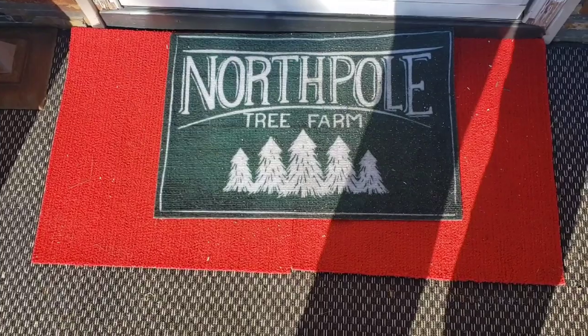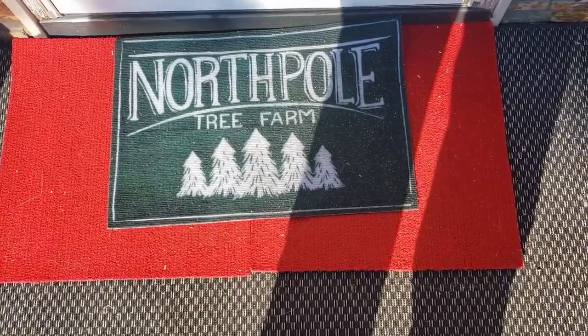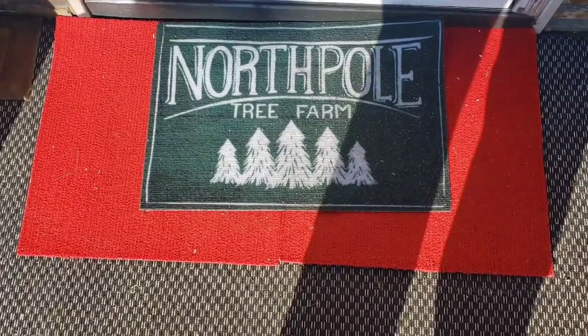I did put my Dollar Tree Christmas mat over those two red slices of carpet that I found at the tree, and I just love how that looks with that layered effect. Not sure if you guys can tell, but there are two side trees on either end of my door that have Christmas balls in them. But since the snowstorm knocked them clear across the street, I have not been able to get them to light back up. They used to light up with the multicolor lights and I really loved them, but they're done now. And this over here, I'm going to check to see if I can get it to light up again. I always have it lit up so that the Amazon people know where to leave my packages. And yep, that's the outside.